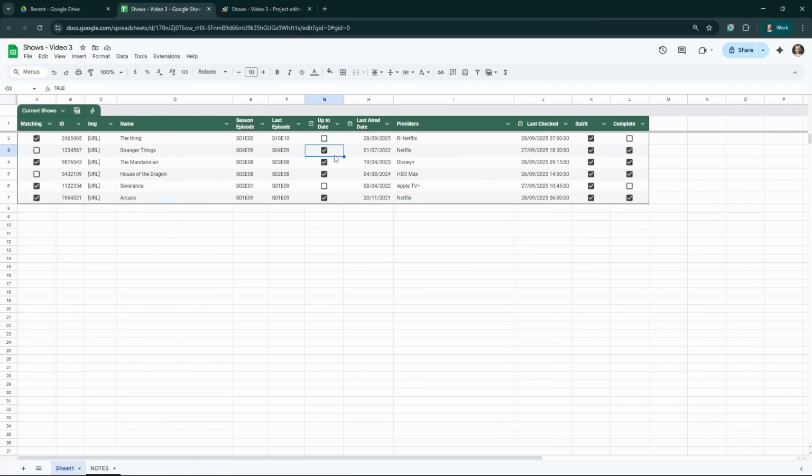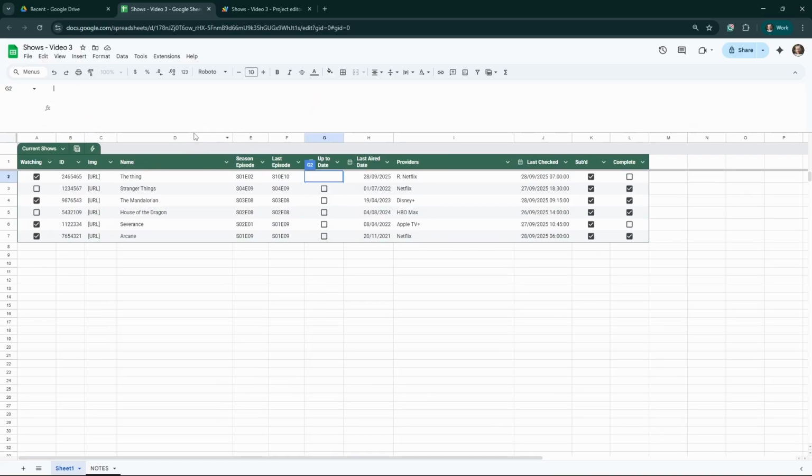Okay, so the first thing we need to do is get rid of these true or falses. I'll just delete them. And then we need to put in a formula to match these. Let's create a function. And let's be fairly verbose so we remember what this function does. And this function is also going to be added in programmatically, so we can't just do a direct cell reference. Like for example, if I go here and go, this is this, and then I put this in my code to be added in, then I don't know if you're on row 2 or 3. So we need to be able to programmatically add in that row. So we're going to use something called indirect here to do that.